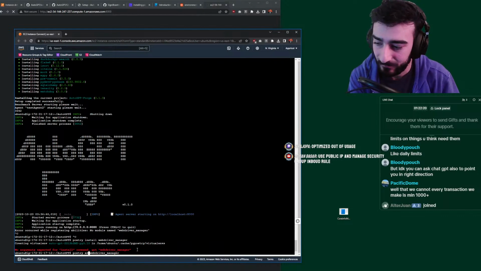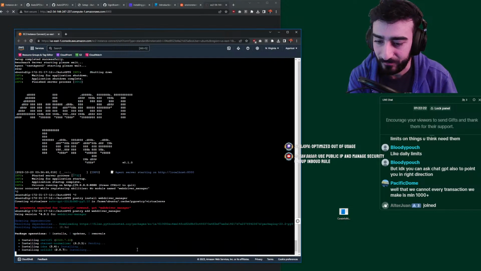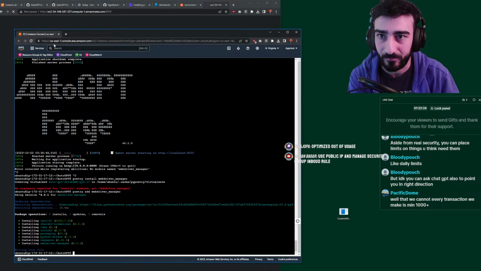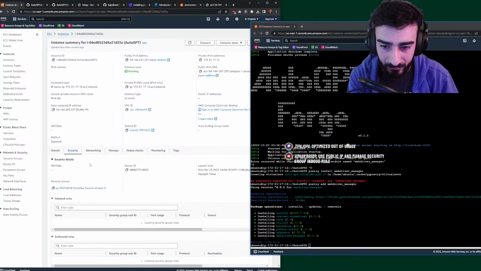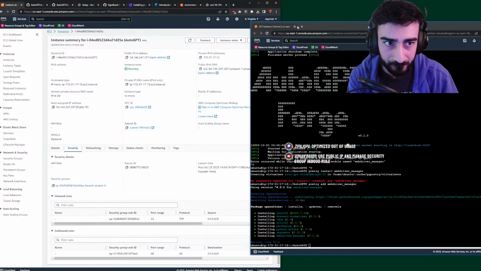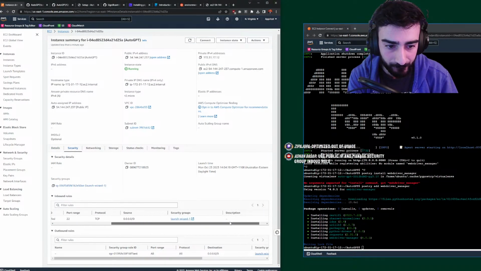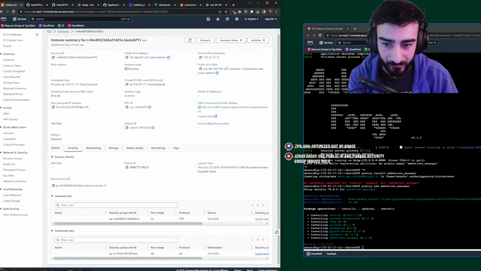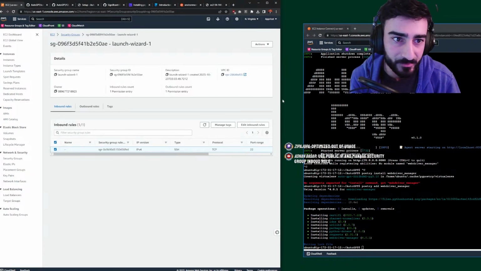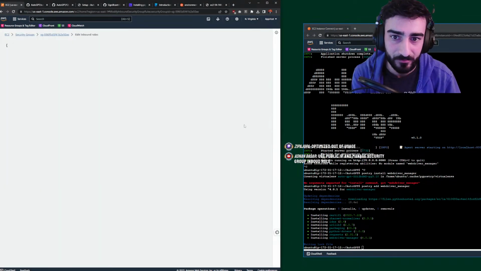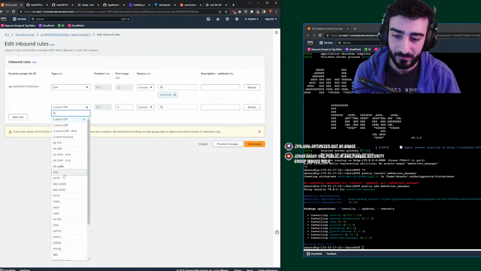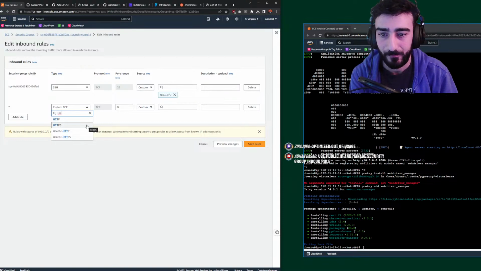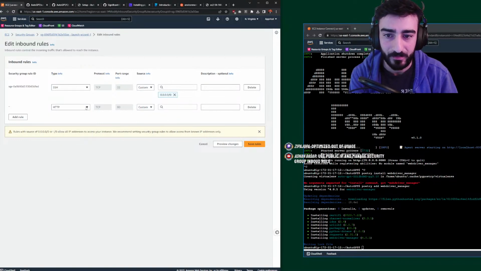How do we use public IP? How do we do security? How do we make the rules? Security groups? Okay, here we go. Manage inbound rules. Add rule. HTTP, port range 80.